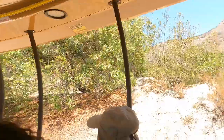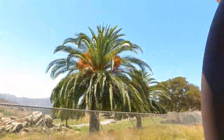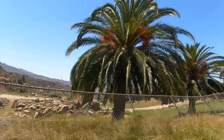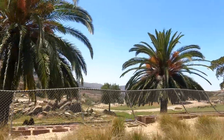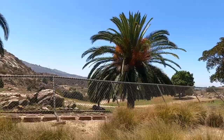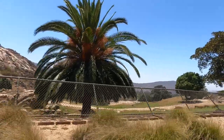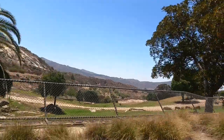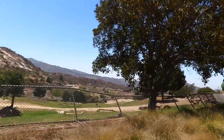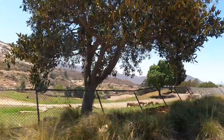Right here next to us in the shade of this palm tree, we actually have some of our male Miala. You may have seen some of the females that were hanging out right next to our tram station as we were taking off. And right here ahead of us too, we also have some of our Ugandan cob. These bright orange antelope, a very great example of that orange color, helping them blend in with the green grass out here.